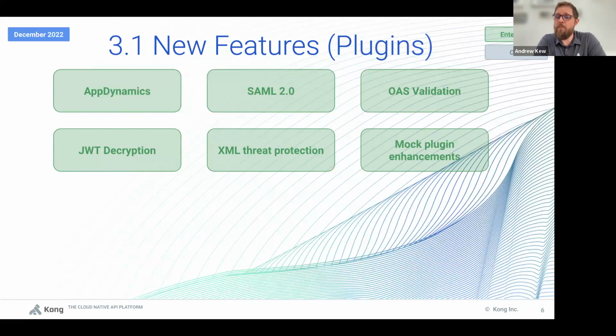Enhancements and improvements to the mock plugin as well. So giving you the ability to effectively give the plugin your OpenAPI spec and get Kong to mock out your endpoints. Quite a very nice and simple way to get your mocking out of your endpoint, especially on the developer portal. So yeah, something worth looking into for sure. And lastly, the JWT decryption plugin. So giving you the ability to decrypt your JWT tokens at the Kong layer, and then obviously being able to do things like validate and have a look at those tokens if you need to.